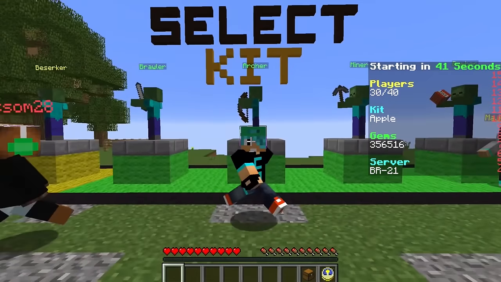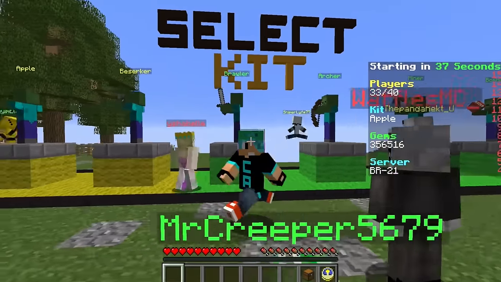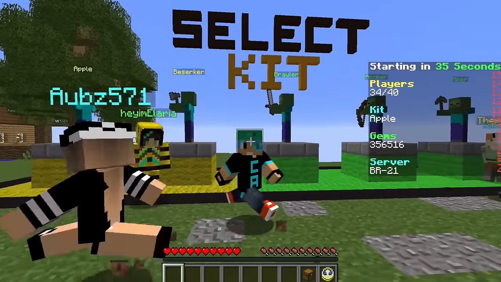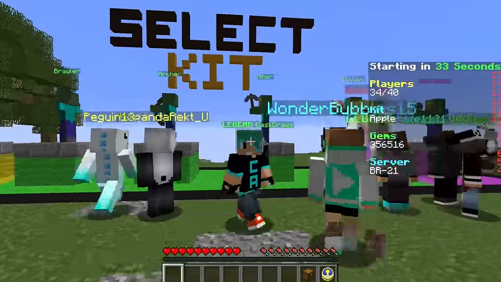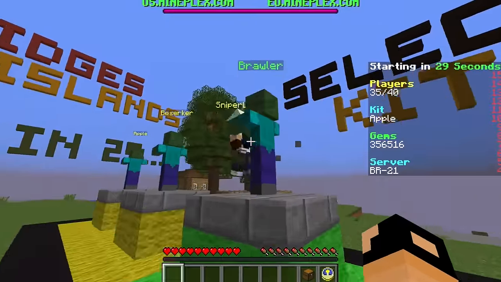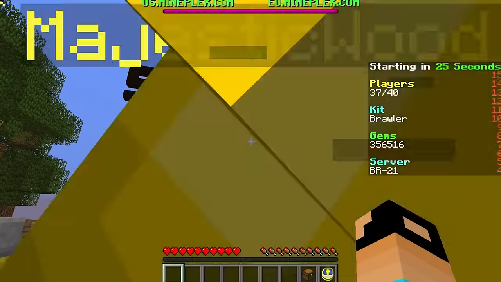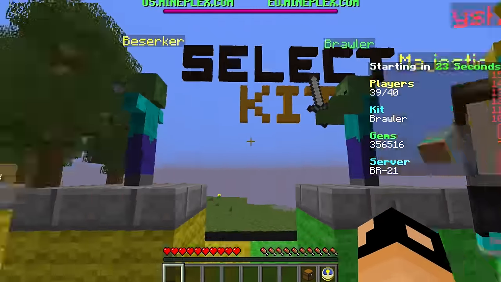So the first tip I can give you guys is to pick a kit. All these kits are behind me. Pick a kit that you are good at, that you know what to do with and how to use well, and that's definitely to your advantage. So I'm actually going to go ahead and pick a brawler, because brawler has some extreme PvP advantage. That's a really, really good one to pick. Maybe you're not the best at fighting.